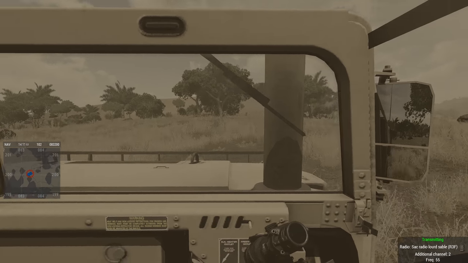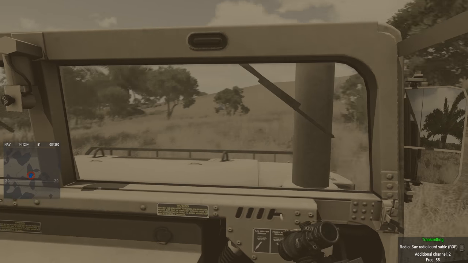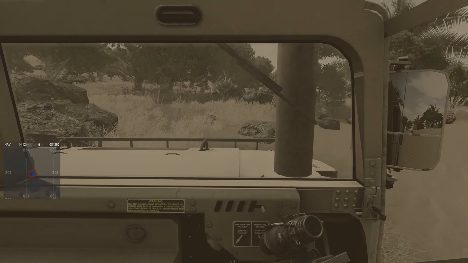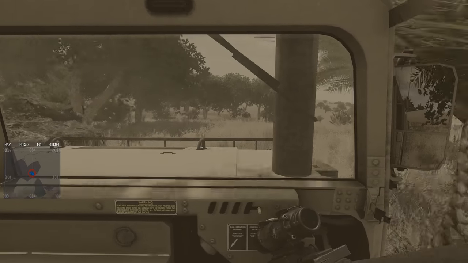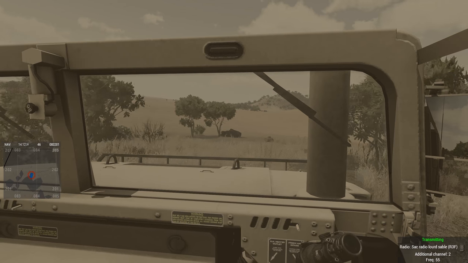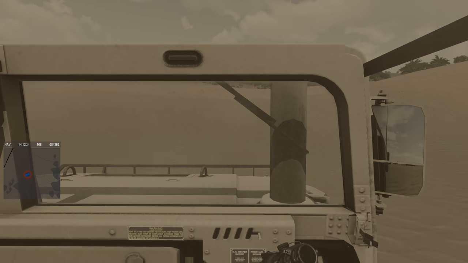This is Eagle 6. Just be advised, I had to take out that ZSU because it kept shooting me. Copy that. Eagle 6 is under heavy fire. We have no clue where it's coming from. Copy that. Yeah, it seems to be either a tank or a BMP with a big cannon. Copy that. Well, something just got set on fire over here, so maybe take it out.